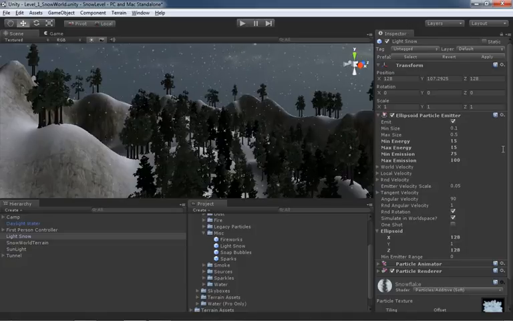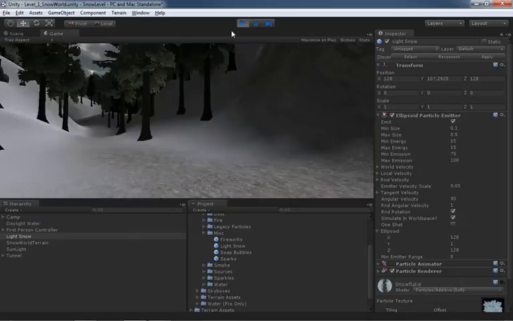And where you were mentioning scripts, one of the things that Zach had mentioned earlier is when we start playing, we don't get snow immediately. It takes time for the snow to come down. With the power of scripting, you actually have the ability to pre-render or pre-calculate your particle system. So the moment you start playing the game, there's already particles in the world. That's not something we can explore here. It's something that's only exposed in scripting. It's a little outside the scope of our means, but let's go ahead and hit play.